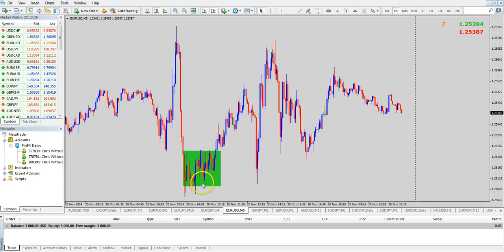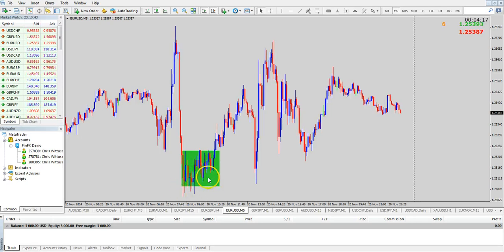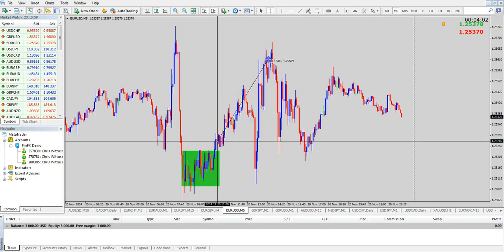Remember, when it breaks out, the candle's got to break out, not the wick. I don't really care about the wick. It's just stop hunts. It's up and down, up and down. It's inside of the box. I see the step again. Step, step, step. Indicates a breakout north, up, bull. Right? Broke out, confirmation candle, get in. Take it.